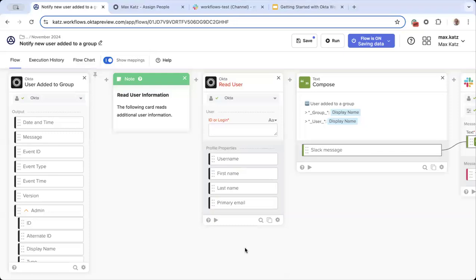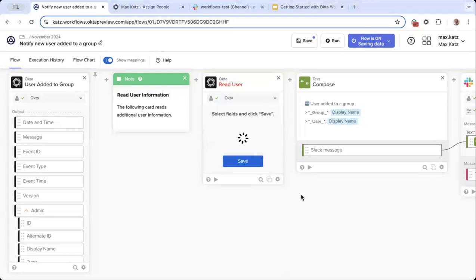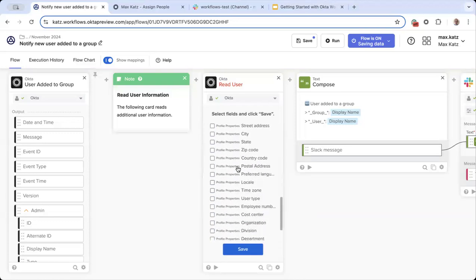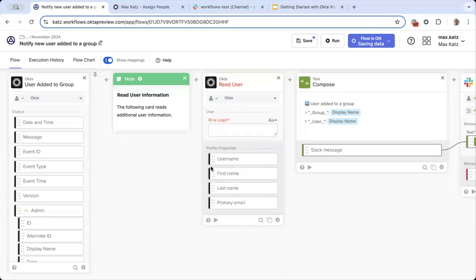And that's how it looks. Now, if you ever need to come back, it's like, oh, I need another field here. So you click the gear, and then you select choose fields. And then you can see this view again. So you can select which fields you want to show.